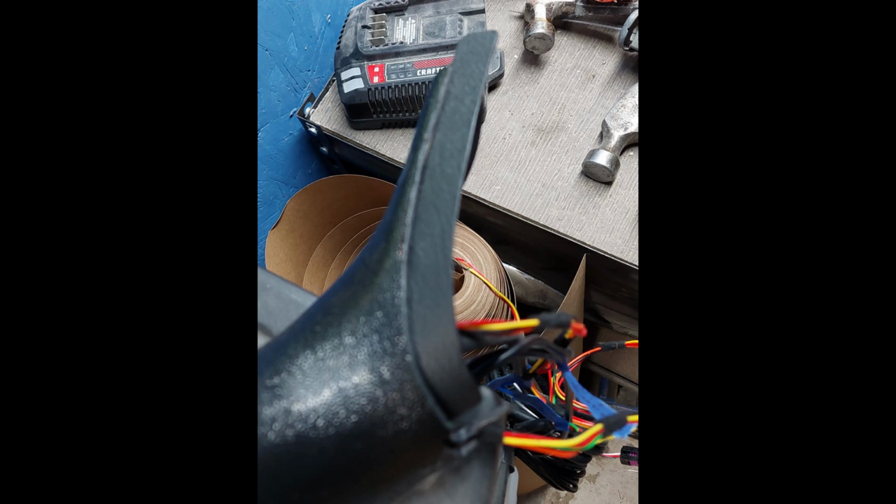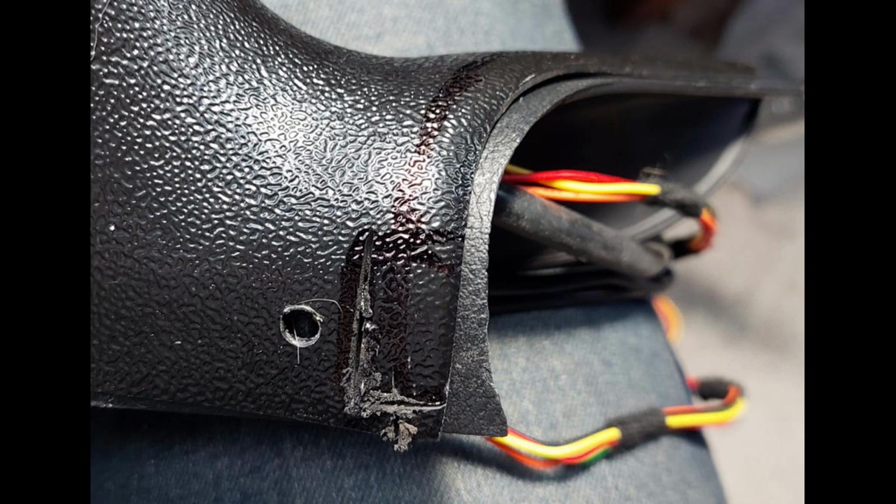Next picture, and you can see here where I've had to do a relief for all the wiring to come out the bottom. Now I wasn't sure exactly how to get the wiring out from underneath here, and a person told me that he just kind of ran it in a little channel down by the kick panel. So I checked, everything fit inside there. So this is just a cutout for all the wiring to fit inside there, and the tubing and everything else.